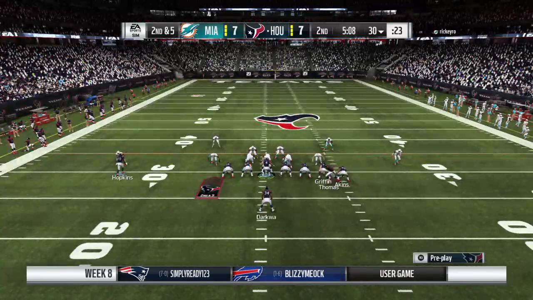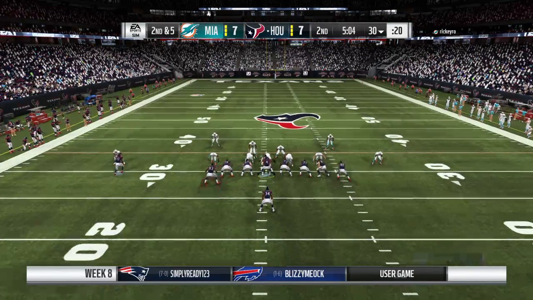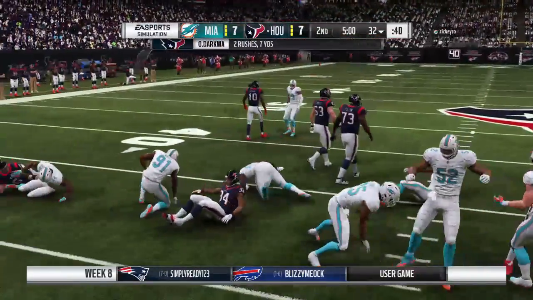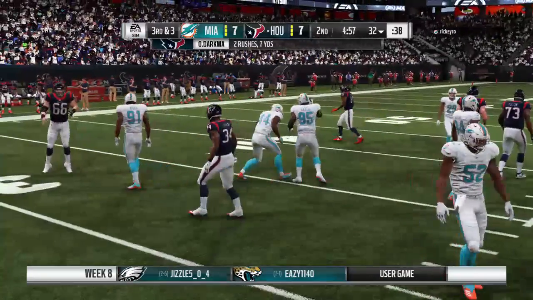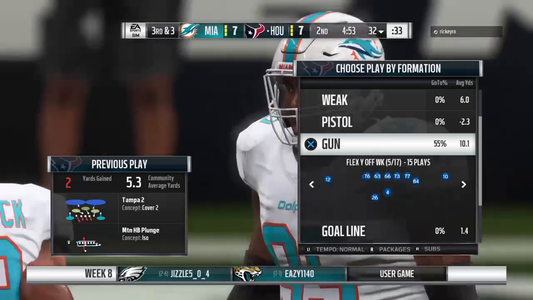Black 22! Black 22! Here's Darkwa, and he'll slip his way up across the 30 to the 32. It'll be a pickup of a couple, and it leaves him with a 3rd and 3.